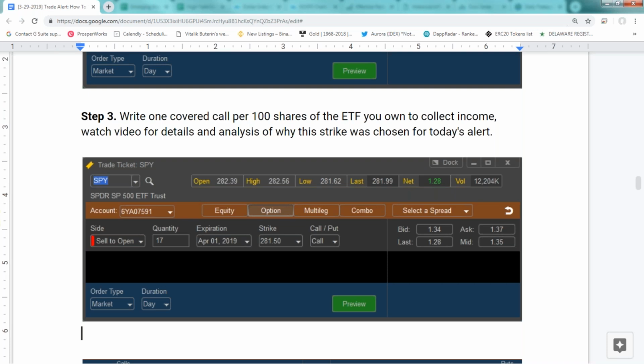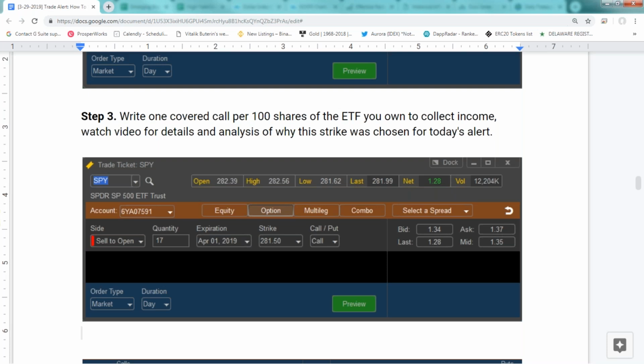And I'm sorry, that's actually a 50-cent loss on the underlying, but a $1.35. So you take the net, we're making about 85 bucks if we get assigned. So if the S&P 500 goes up significantly from now until Monday, and the person we've sold our call option contract to uses it, we may have to sell our underlying for a loss, but we get a guaranteed profit of 85 bucks. And you can guess what we'll do Monday.